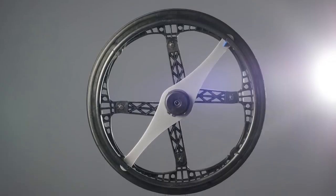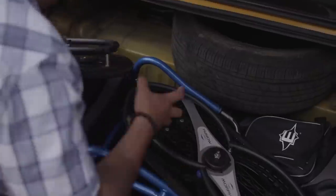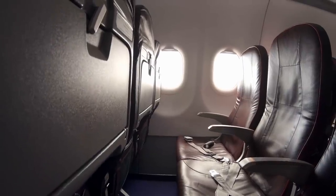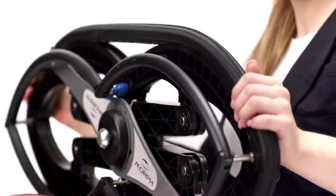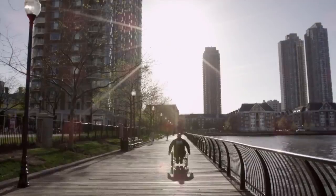This innovative design takes what appears to be a regular wheel and folds it down to a convenient and portable size for transporting the wheelchair. In fact, Morph Wheels fold down so small you can even fit them under the seat of an airplane — now that's convenient. Even though the folding mechanism allows Morph Wheels to reduce their size by a huge amount, they're still super strong and up to dealing with the demands of life in a wheelchair.